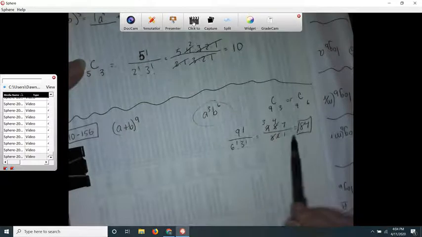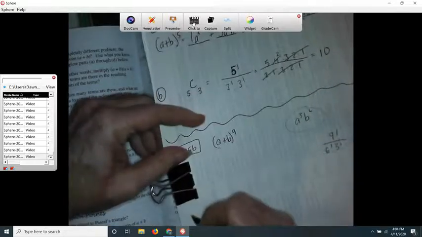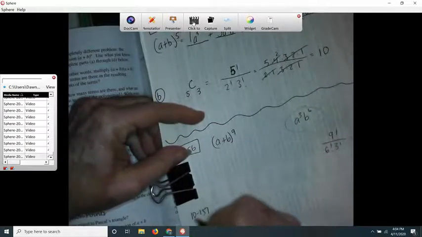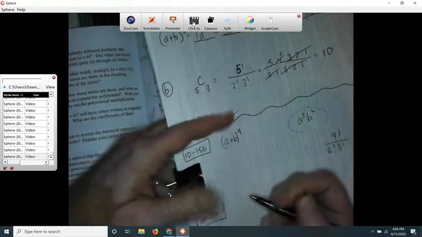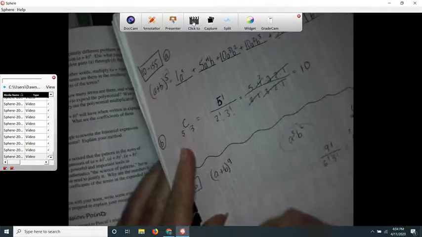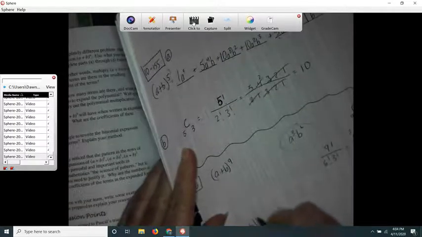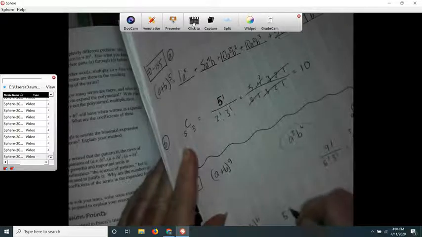Okay, one more before I run out of time. So this is 10-157, the last one we're going to do. Rebecca needs to write the 5th term in the expansion of A plus B to the 11th. I need the 5th term. Oh, well, I guess I only need the 5th term.